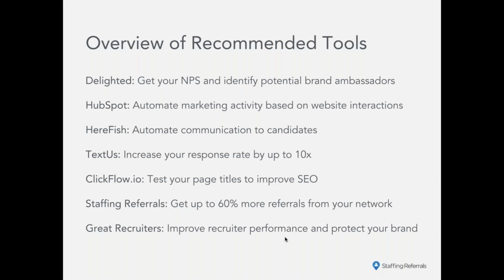Yep. So that was it in terms of the tools to go over, some of the top tech that we recommend, and some new tech that we think is pretty valuable for staffing firms. Any questions, Brace, or anything else that you'd like to go over? No, I think you've really hit on some great tools. I love all the tools that you presented today, and I know all of them, and they will all generate ROI for staffing firms, and so they're important parts of the tech stack.